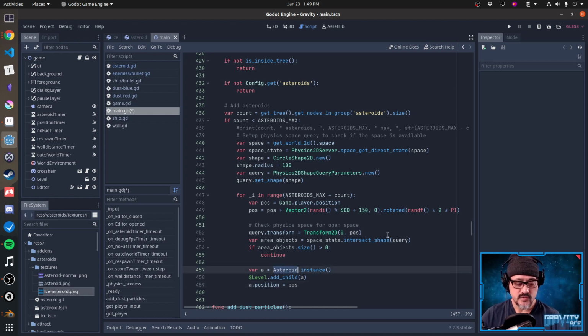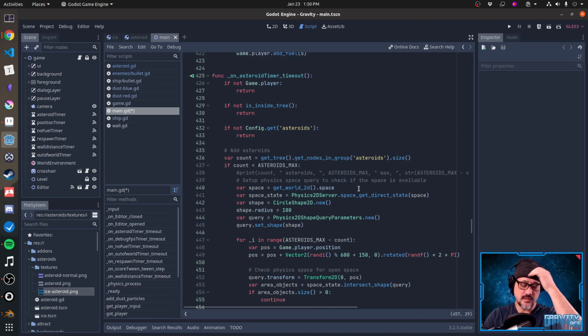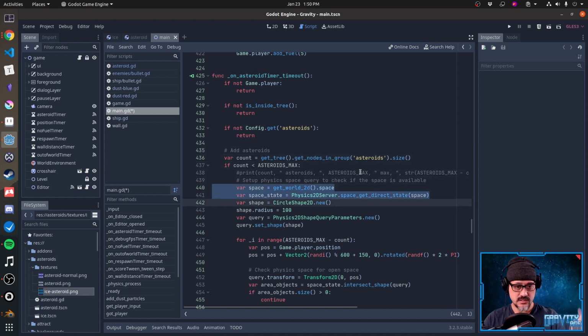Yeah, and then it just creates one. All right, so let's see. If I want to query the whole screen, I want to do this.